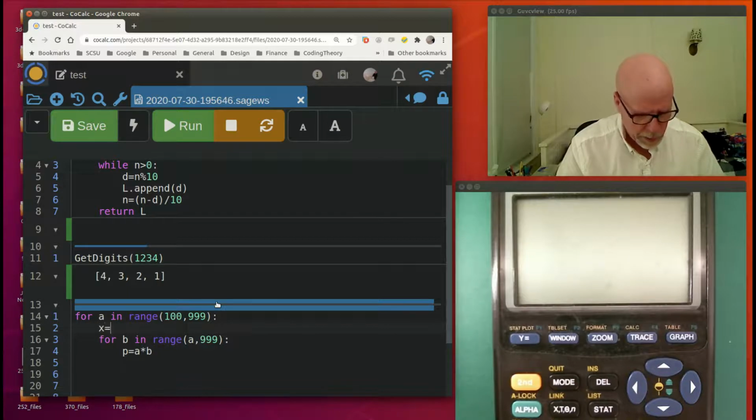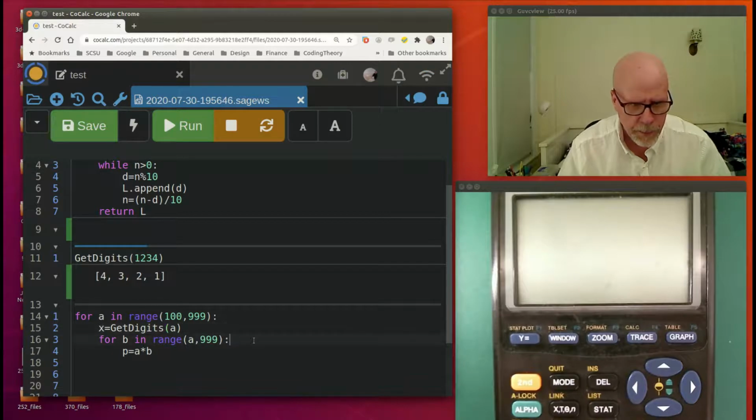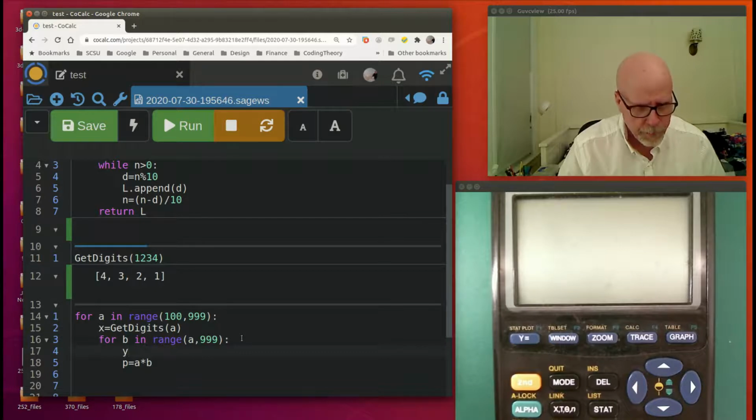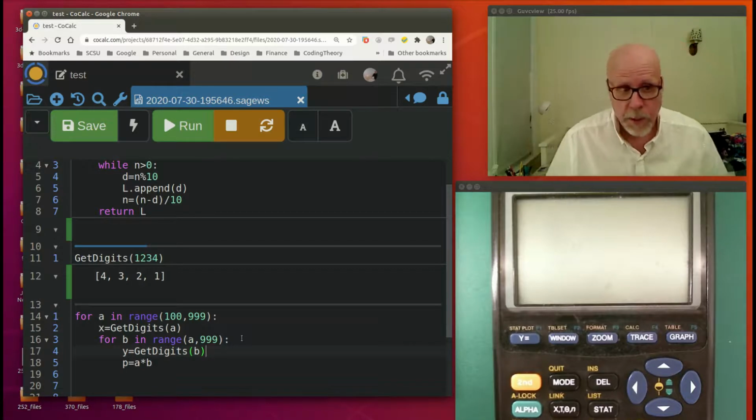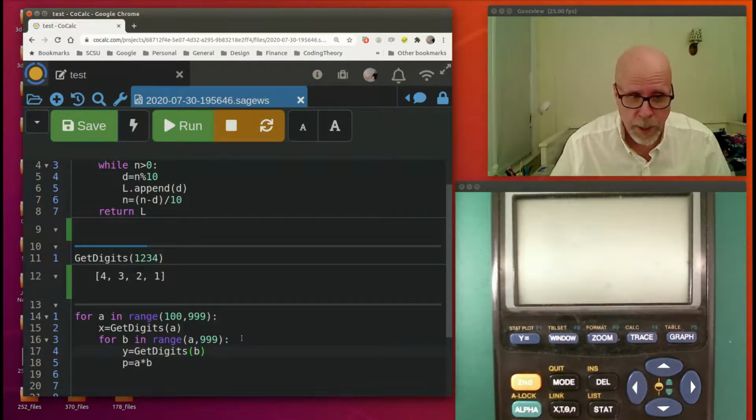We'll call it X is equal to the result of getting the digits out of A. But inside of the B loop, we're going to need to do something similar for the digits of B. So Y is equal to get the digits of B. All right. Now the product is A times B. That's good. We've got the digits. Now I want to check, do the digits of X and Y together give me the same result as the digits of P?